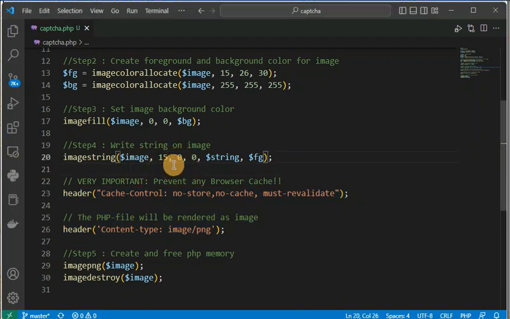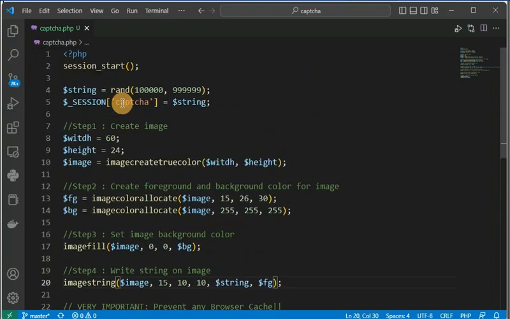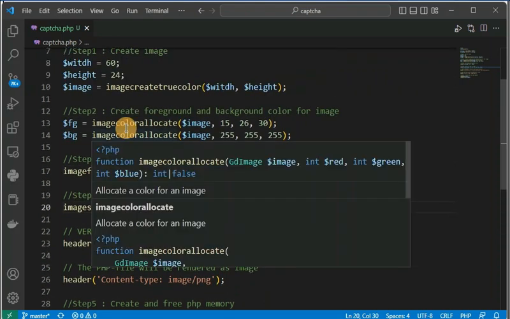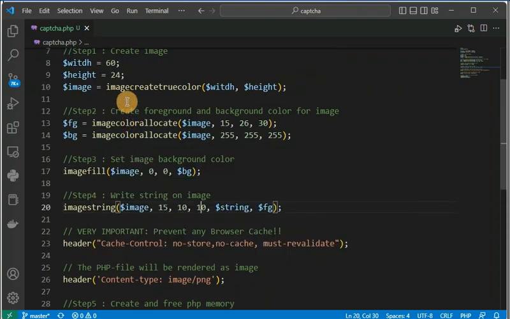So here in the X and Y position we can give some position, or we can give the random position. So for now I am keeping this, we can keep 20 or 10, that is fine. So we can see we all are done. We have done all these steps here to generate the image. Now let's see whether this image is generating on the browser or not. Let me start the browser.